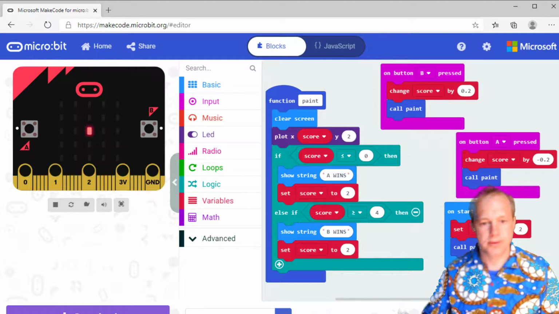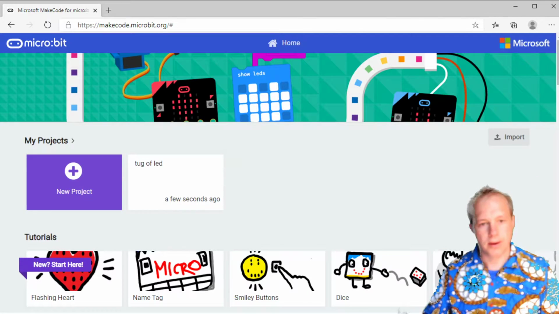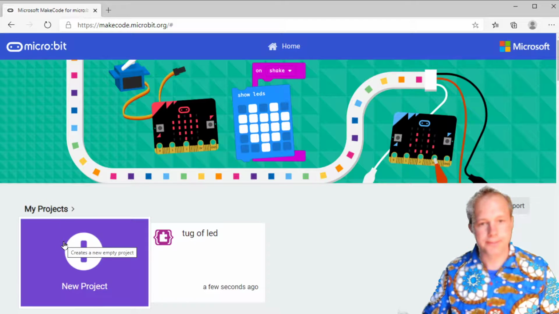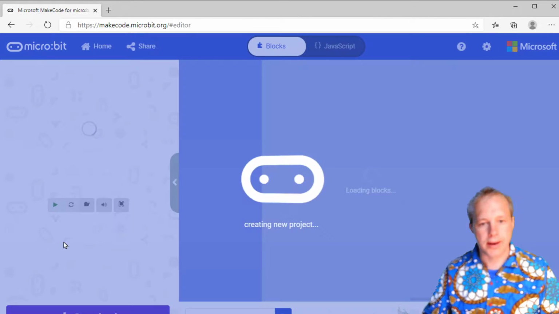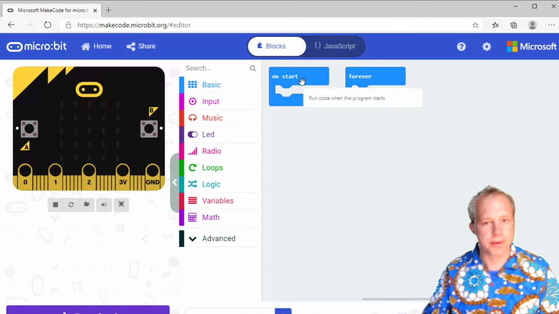There you go, save. And we're going to create a new project. And in that project, we're going to be listening to button clicks from an arcade button.